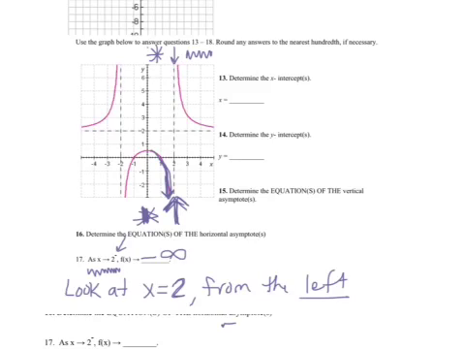If the problem said as x is approaching 2 from the right hand side, that means you're looking at x equals 2 on this side, the right side of 2. On this side, as you're coming into 2, your graph is up here. So on this side, f(x) is approaching positive infinity.